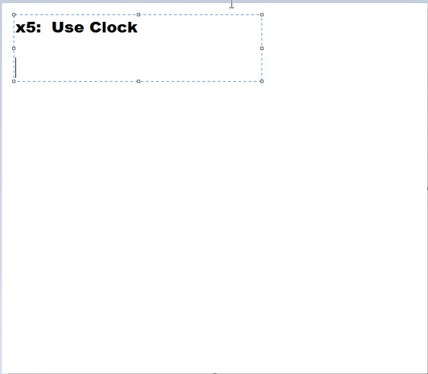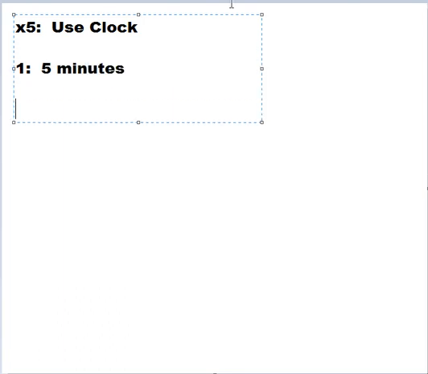And in order to do the times 5 lesson, you have to know how to tell time because our times 5 trick is going to be based on using the clock. If you think about a clock and the big hand, when it is on a certain number, it tells you how many minutes past the hour. For example, if the big hand is on the 1, then it tells you that it is 5 minutes past the hour. If the big hand is on the 6, it tells you that it's 30 minutes past the hour.